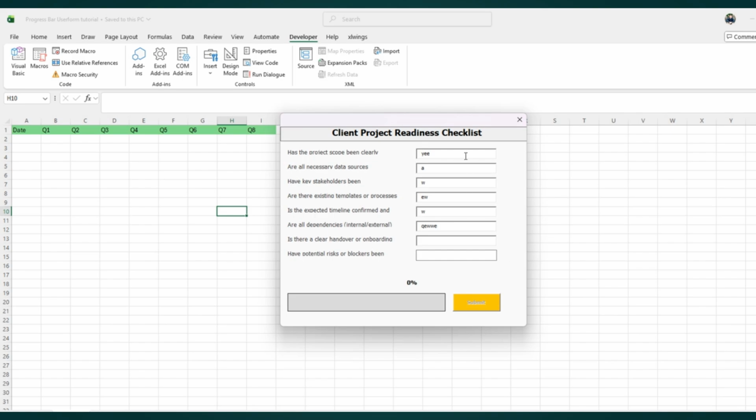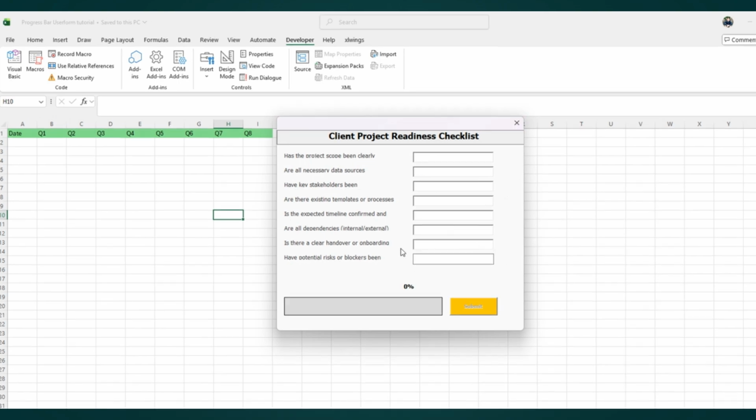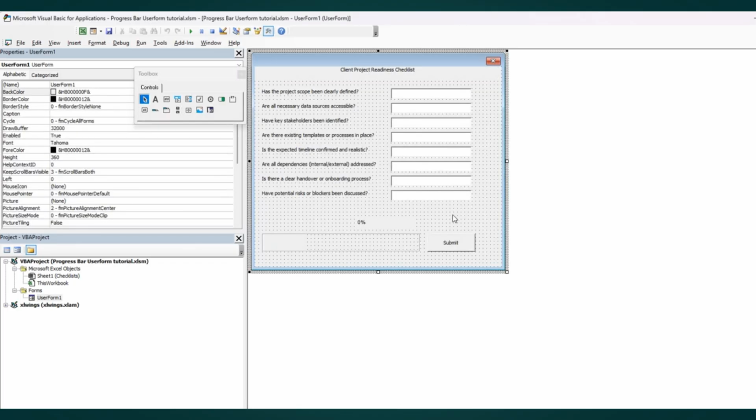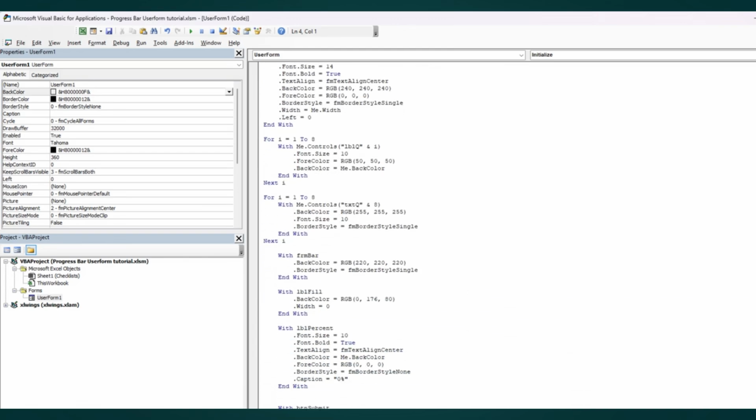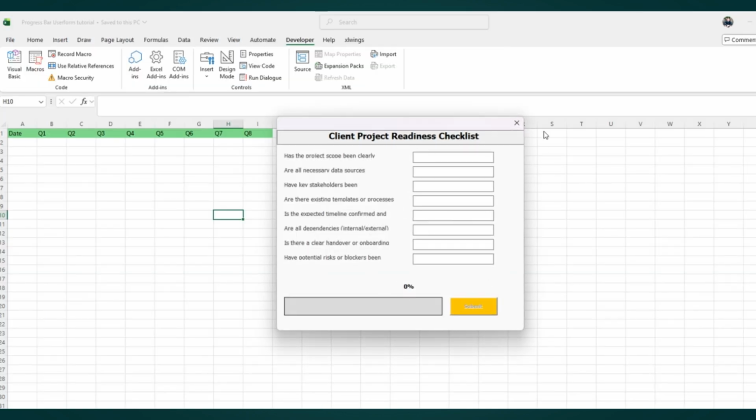I can also see we are missing a border around the boxes. The reason why we don't have a border around all these things is simply because I wrote txtq and 8 here. It should be of course I for the for loop here. And now it looks better.